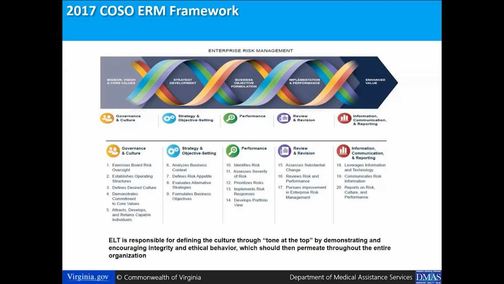You have to revamp your risks. You may have to rewrite controls as your business changes. Information, communication and reporting then will be reported out in a dashboard fashion at some point, monthly, quarterly, to be determined at this point.